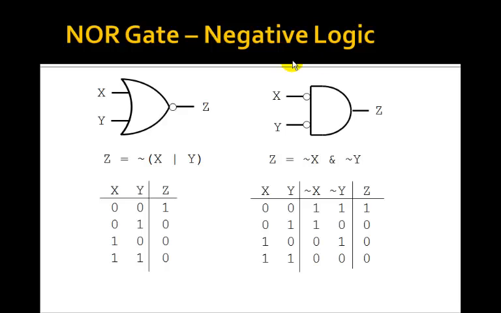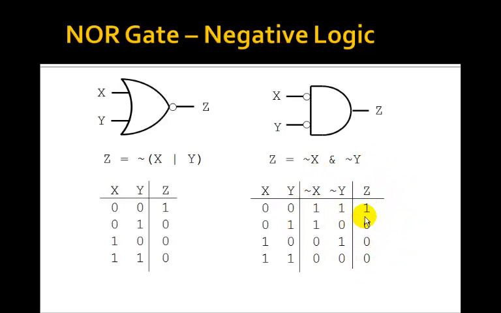We can also think of this in terms of negative logic. The NOR gate has an active low output, so let's think of true as 0. Then this really is an OR gate where the output is true if any of the inputs are true — the inputs are active high, so a 1 is true. This also works as an AND gate: the output, which is active high, is true only if both inputs are true; since the inputs are active low, a 0 is true, and any input of 1 (false) will make the output false.